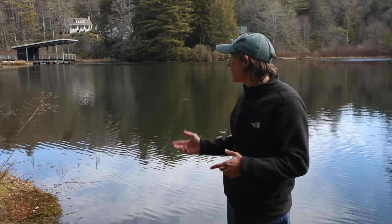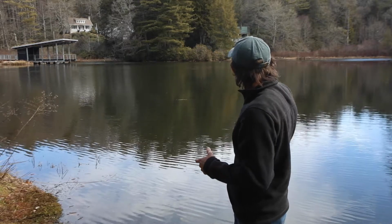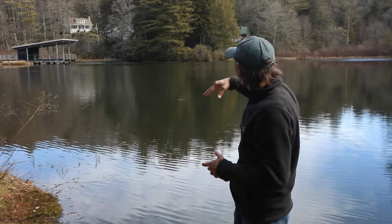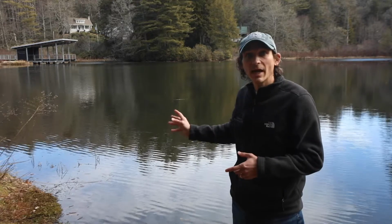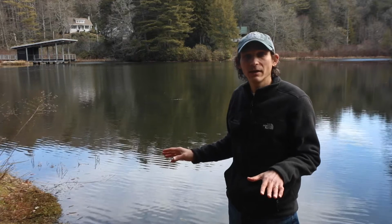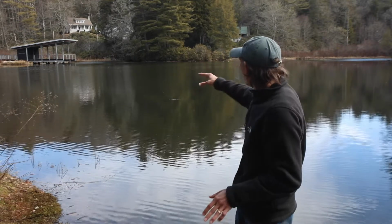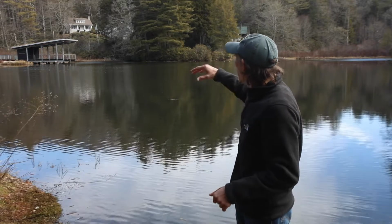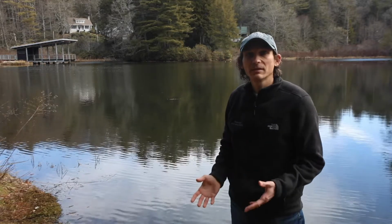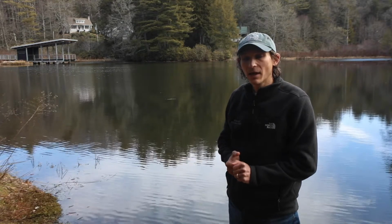So if you look out here, there's not a lot of fallen trees in the water, which serve as great habitat. So these sunk trees, they're out of sight, so they don't distract the viewer from the scenery, but they provide great fish habitat. So we sunk about 4 trees in the lake.